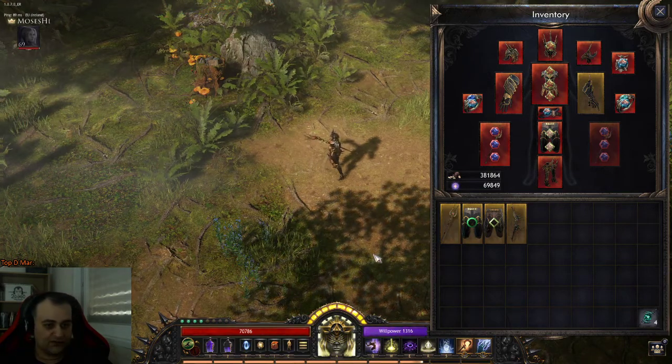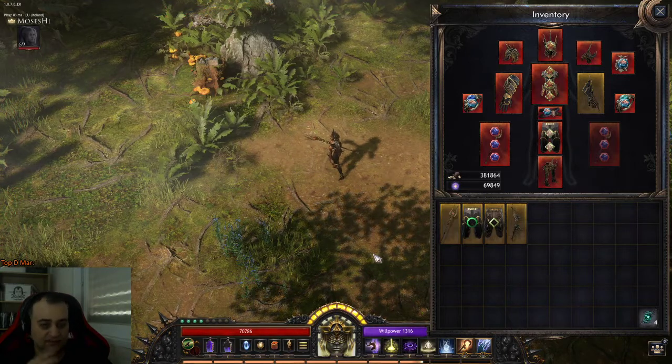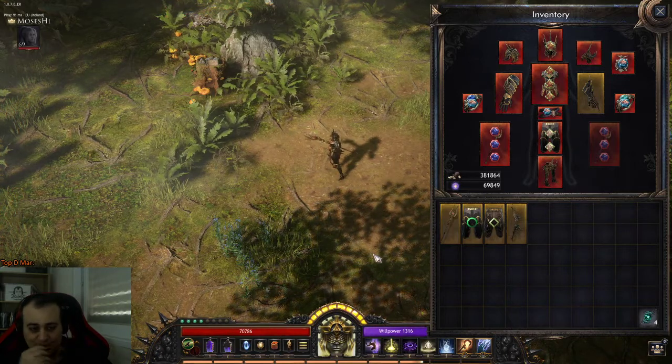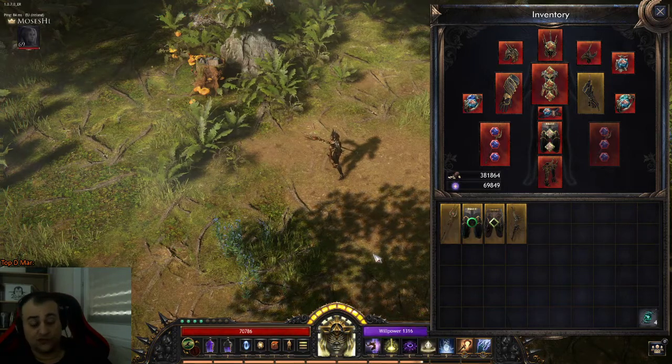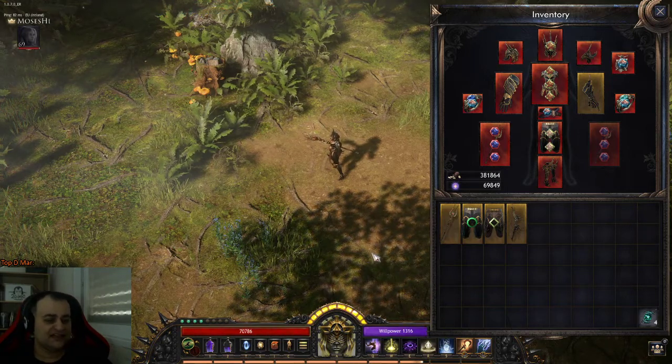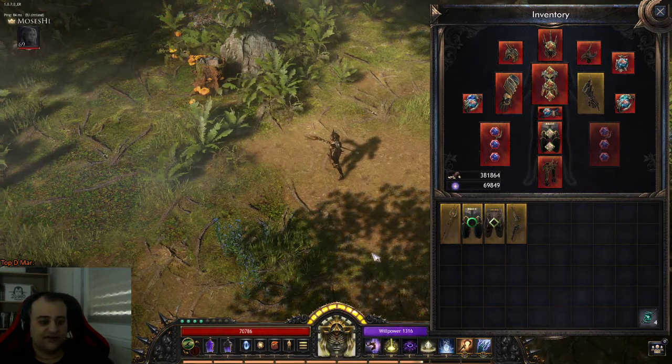So I wanted to make a pure caster, staff wielder, with no attacks, no bow or pistol skills in this build, and see how that will work against the end game. So far we're doing pretty good, but we'll see how that develops.